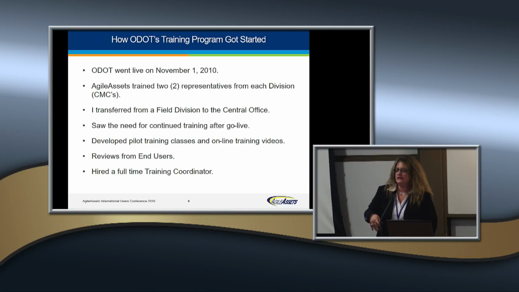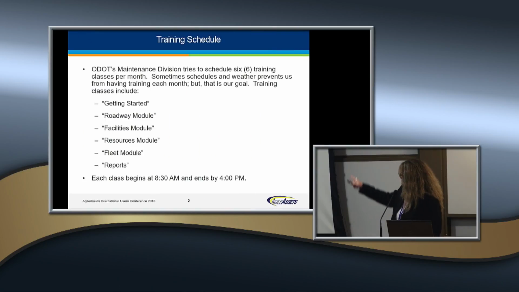And due to the overwhelming response of the training, I am the office manager, and training was just something I was trying to do on the side, and it became such a demand that I couldn't keep up with it. I did get to hire a full-time training coordinator this past January. So I'm in the process of training her, and then she's going to take over, and our goal is 6 classes a month. I'm going to show you that right here. So our goal is 6 classes a month.